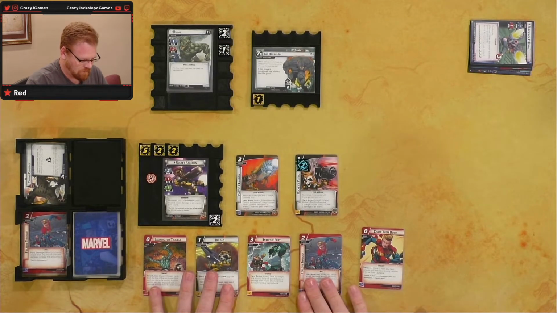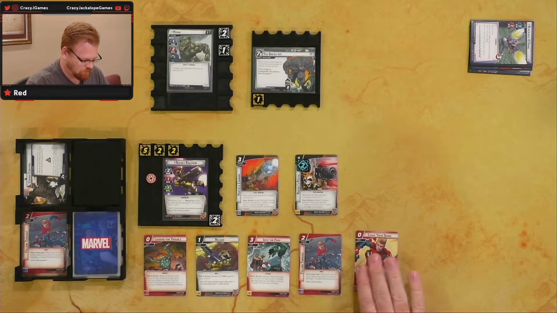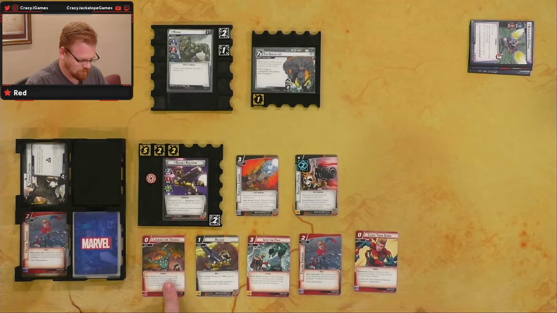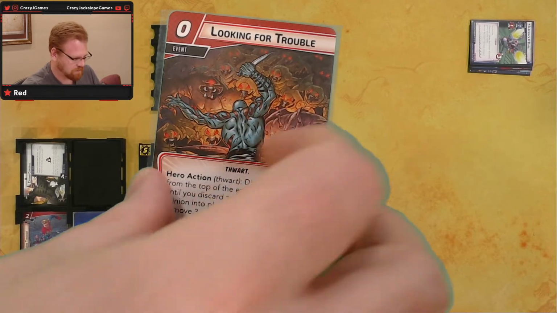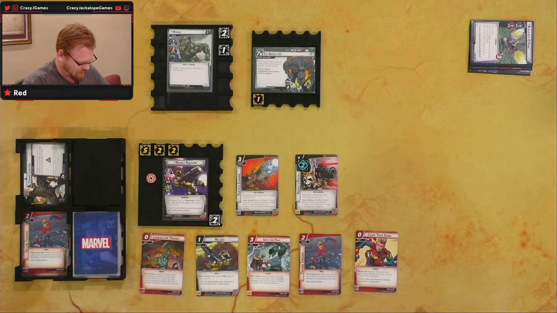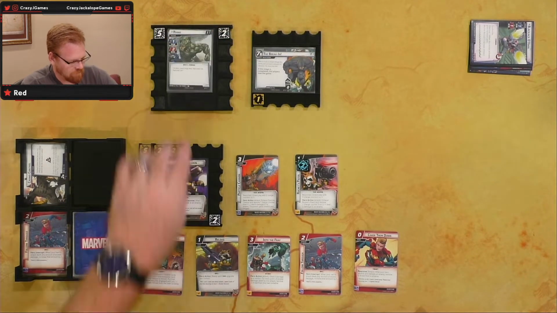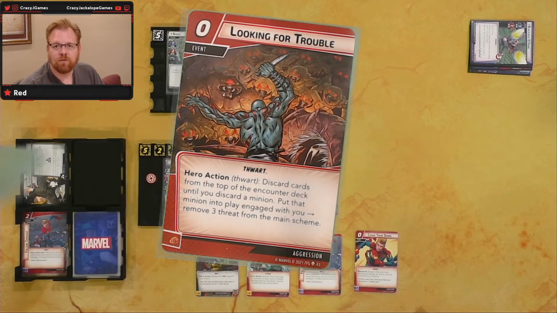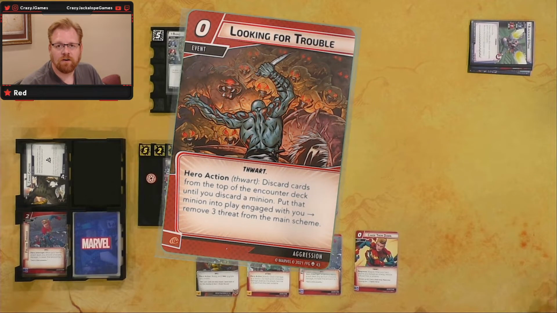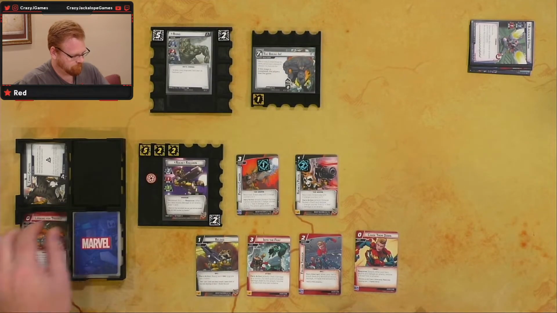All right, then I think we do a looking for trouble. Let's see how things work out. All right, so we're going to do looking for trouble. Actually, hold on, let's take that back. We're going to go back just a little bit, and we're going to put that 4 back on Rhino so he's back up to 7. Give our particle cannon its shot back. We're going to do our looking for trouble first. So first we'll look for trouble. Discard cards from the top of the encounter deck until you discard a minion. Put that minion into play, engaged with you. Remove 3 threat from the main scheme.